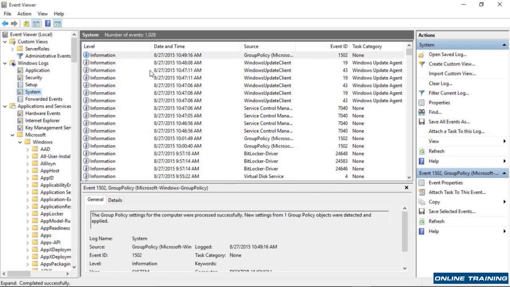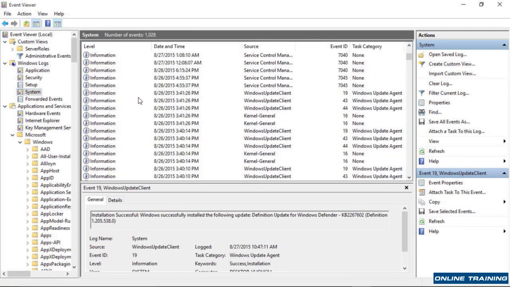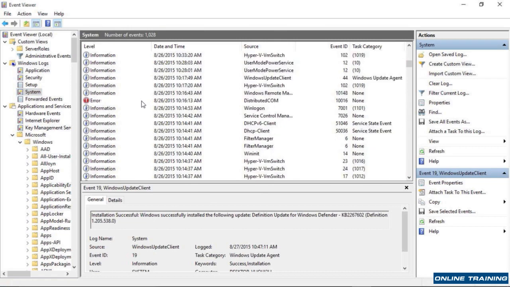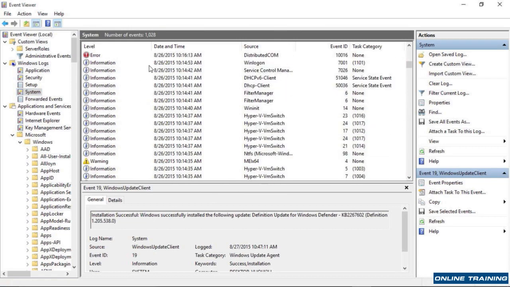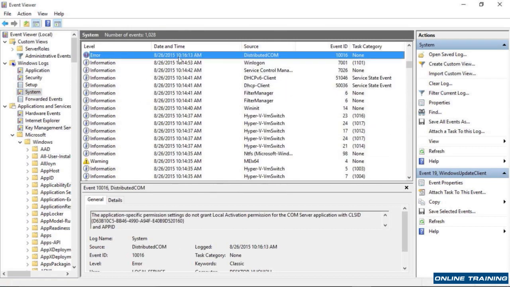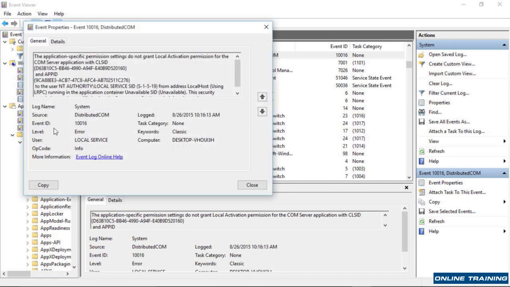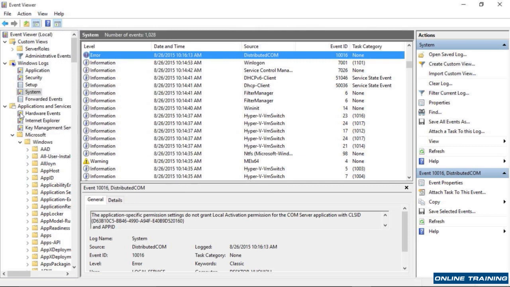The system log is going to have events related to the operating system. This is usually a little bit more critical stuff. If you have errors in here, you really need to get them addressed, figure out what they are. So for each of these events, it's going to tell you what the source is, what the event ID is. That can be useful for research. The type of event, if it's related to a particular user account, it'll tell you what that is. And all of that information is going to be useful for research purposes.